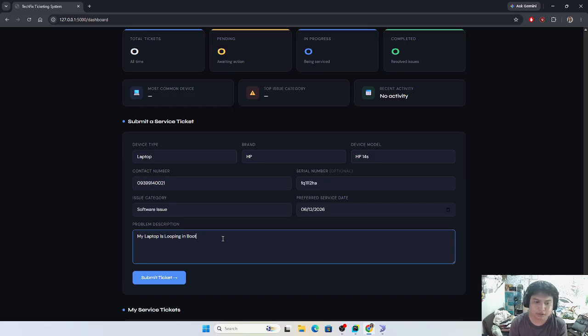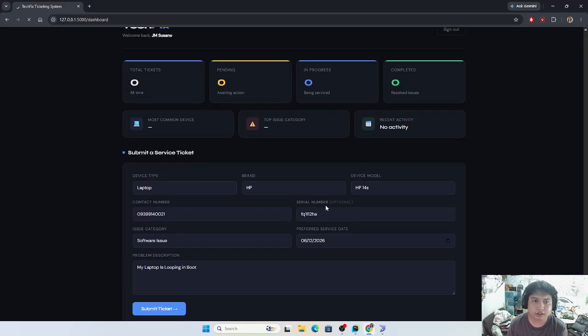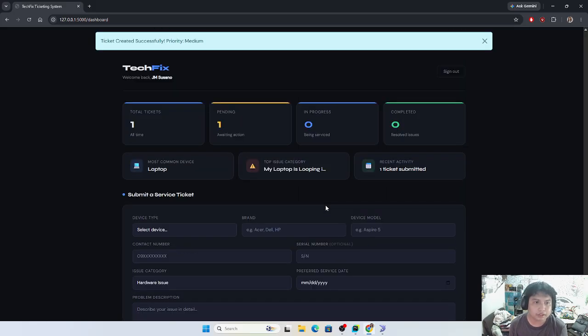It means it's just booting, not going inside the device. So, looping in boot, then I can submit my ticket.